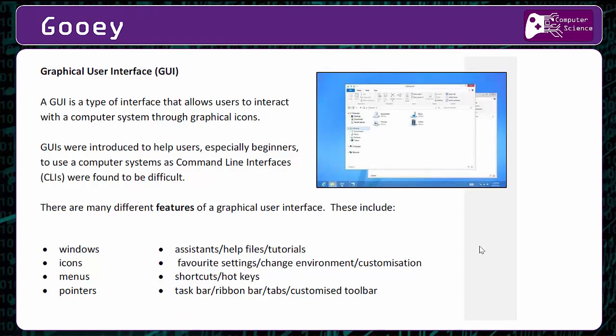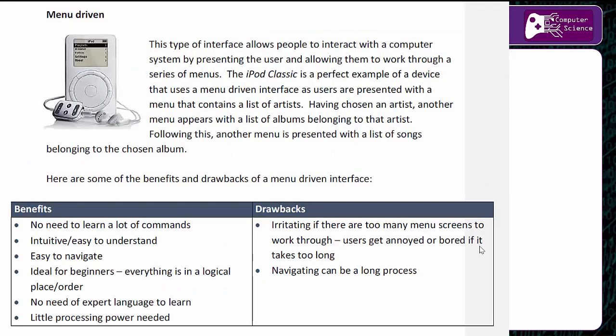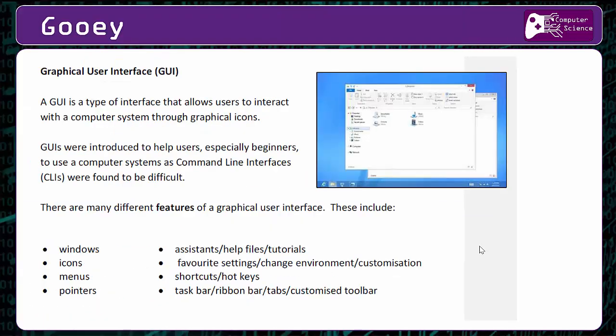So one of the first types of user interface is called a GUI, or a graphical user interface. This is the one that you tend to use the most. This is where it involves pictures. So you can see a little example there of a Windows desktop, and you can see that we have two windows, one in front of the other. We have icons, there are menus down the side, and you would use a mouse pointer to interact with that. Now, there are many advantages and disadvantages of a GUI. For example, it is very intuitive, it's easy to learn. You don't need to learn a lot of commands to be able to operate the system, so you don't need a lot of training and things like that.